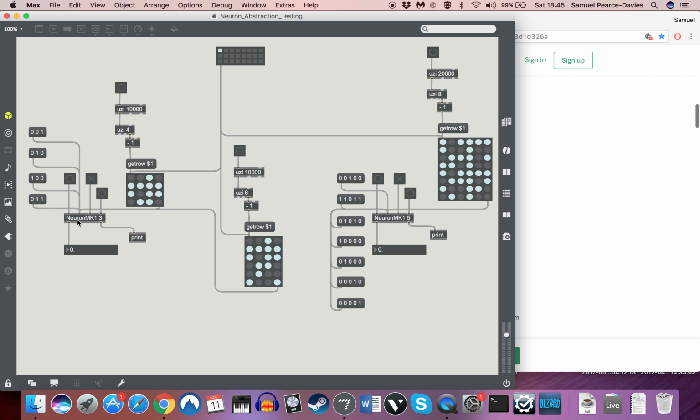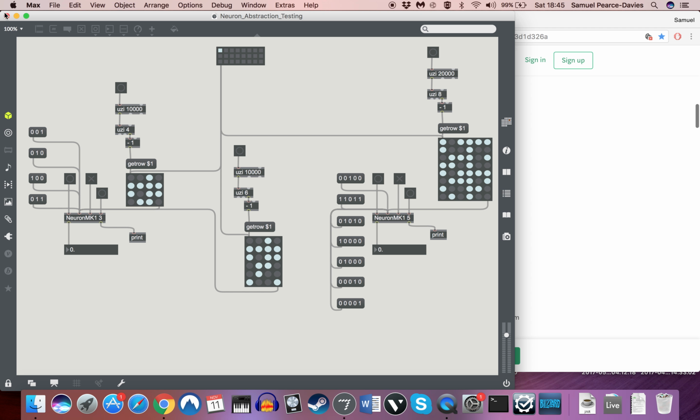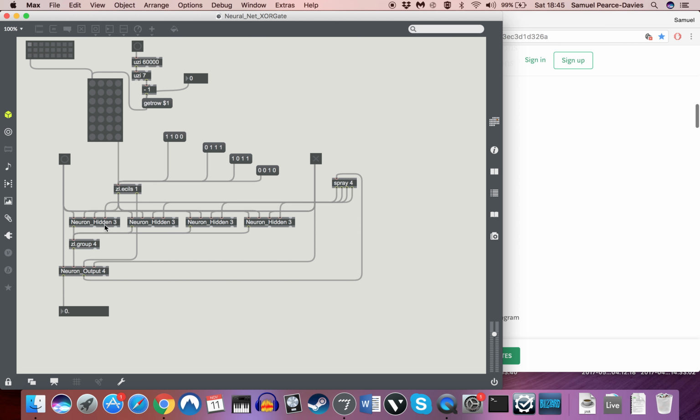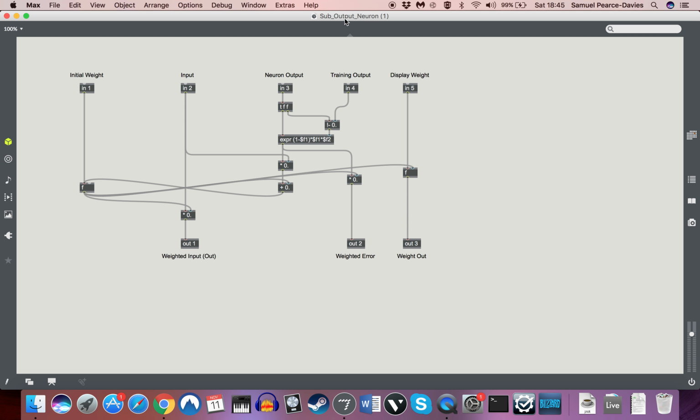So what we've done is we've taken the neuron and the subneuron part and we've rebuilt them as output and hidden neurons. So if we go into the output neuron first, let's go through into the sub-output neuron. So just take what we did before, save it as a new file as sub-output neuron. Now as you can see, most of it is practically the same. The way that we work out the adjustment is still exactly the same.